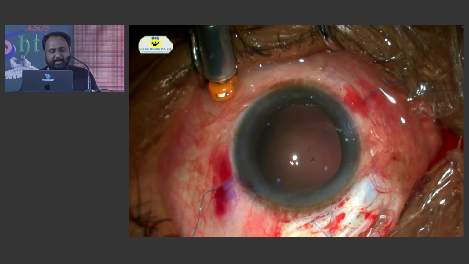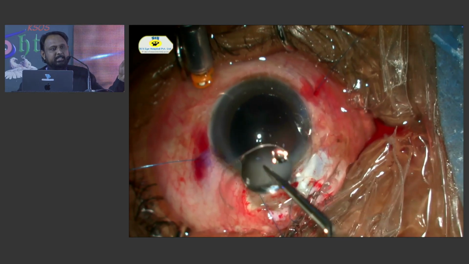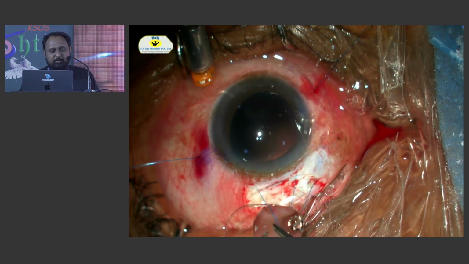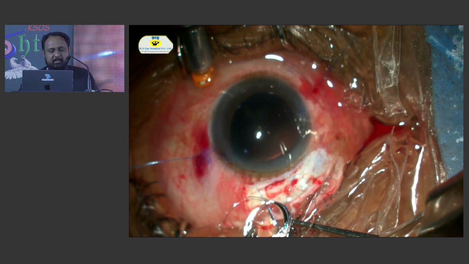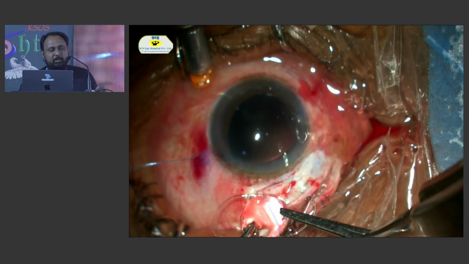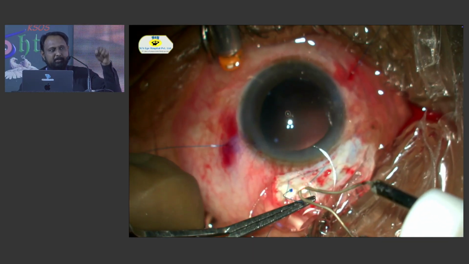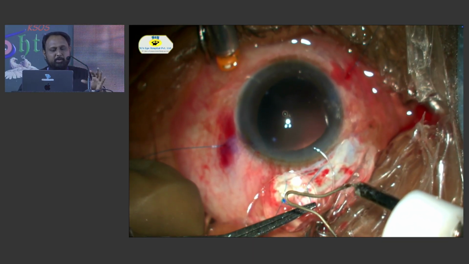Now you have 4 ends. Any rigid IOL can be used for this technique, as a lot of us start with SICS and then move on to phaco. Just put the Prolene sutures through the holes in the IOL. I usually prefer to pass one from up down and the other from down up, just to avoid tilt of the lens.